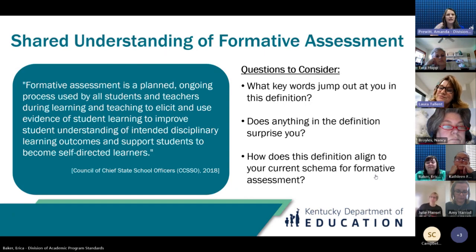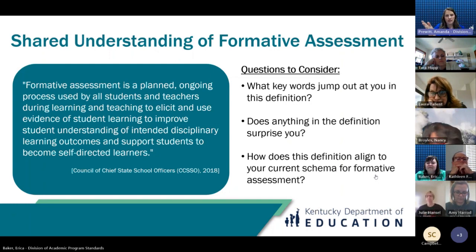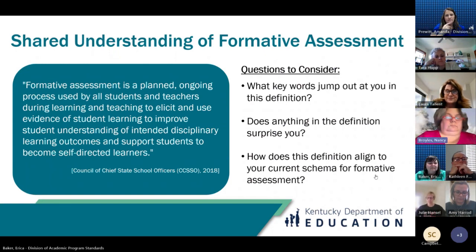Yeah, no. And Sandra, I think, is even adding on to your thinking by saying, you know, that's a goal to enable students to become self-directed learners. We want them to take that initiative. We want them to have the ownership of their learning. Do we see any alignment from this definition to our current thinking that we had? Do we see any places that we align to this definition?